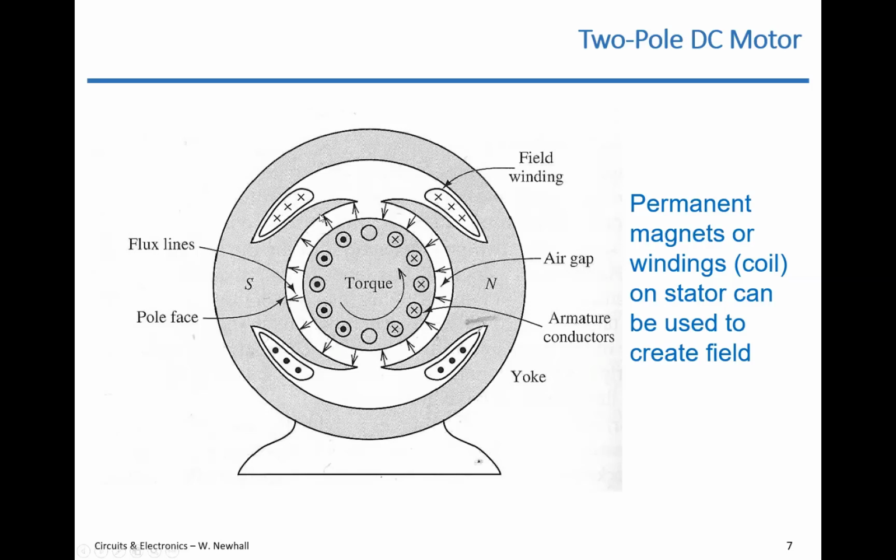indicated by those circles around the perimeter of the rotor, and current would be going into where the X's are shown from your perspective and out of where the dots are shown. So you'd have current flowing that way. You can also see current flowing into these, well, field windings. So here's a winding that kind of goes into the top. So coil of wire would wind into the top and out of the bottom here, causing a north pole on the left of what would be an electromagnet.